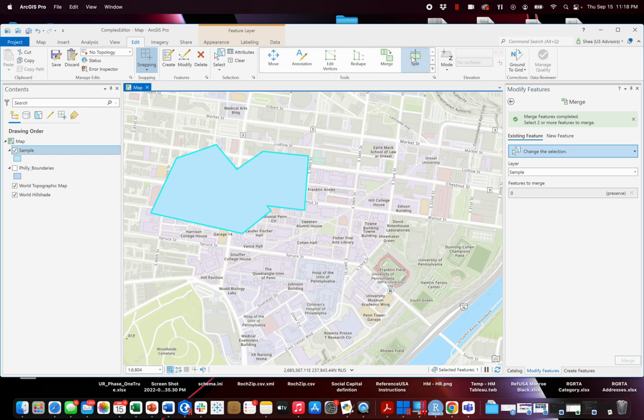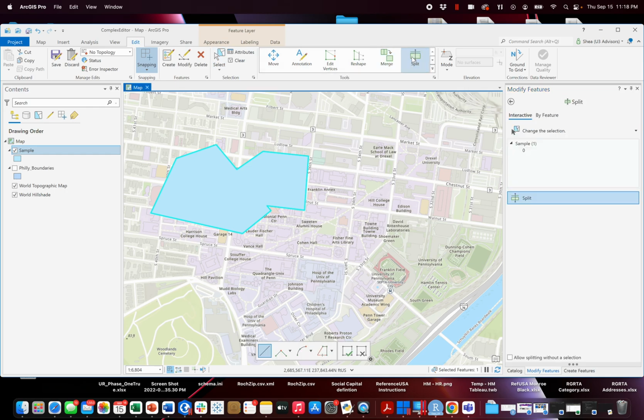A complement to that is split. Split's going to want the same thing, right? It's going to want something selected. And you'll see that split tries to prompt you. Down here at the bottom, there is another toolbar that opens up that gives you some options of ways to draw a line. And the main thing to know with split is you need to draw a line that cuts across something. So I'll start here, and I'll cut all the way down to here and double click. And what that does is it literally splits what was 1 thing into 2.